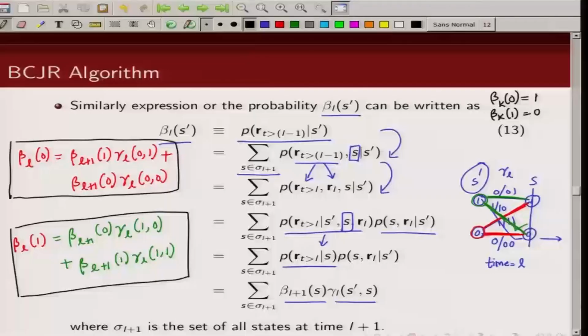So, in that case we would assume beta at the end of the block to be equal to 1 by number of states. So, in this case we would assume that beta k 0 is half and beta k 1 is half. So, this is for the case when the convolutional encoder is not terminated, that means it is not brought back to all 0 state, and this will be the initial condition when the convolutional encoder is terminated.